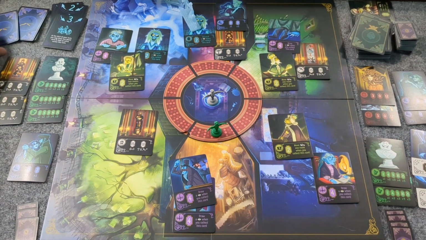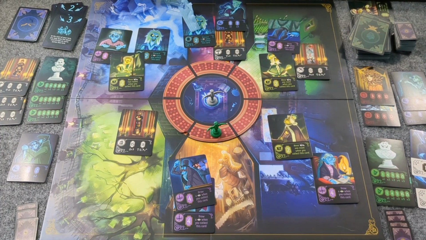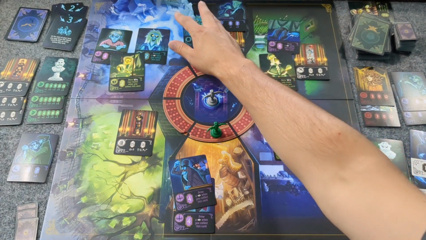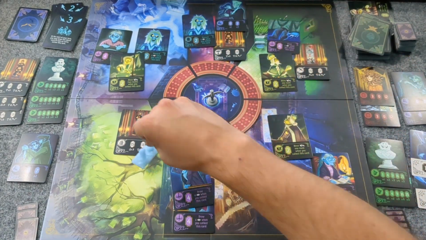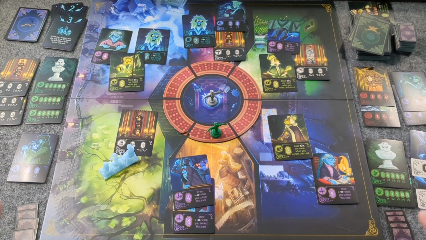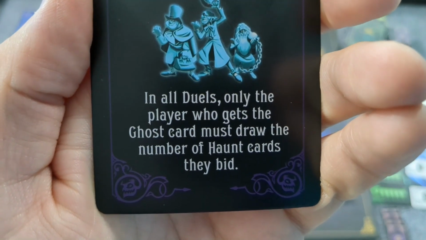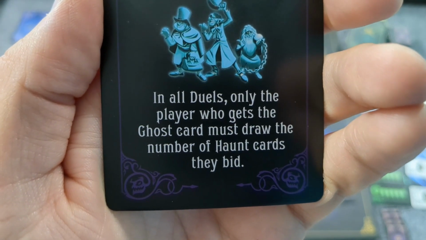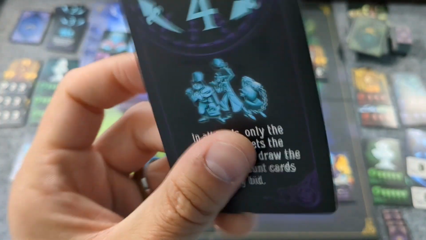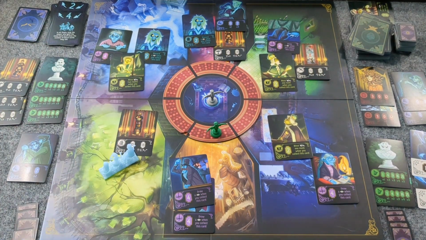Now let's continue on. Player one turn. Four? Come on! Four clockwise. So, one, two, take a haunt card. Four. All right. He was happy with what player one is getting. In all the duels, only the player who gets the ghost card must draw the number of haunt cards they bid. So the winner gets a haunt card. So how badly do you want to win versus how badly do you want to lose? Interesting.